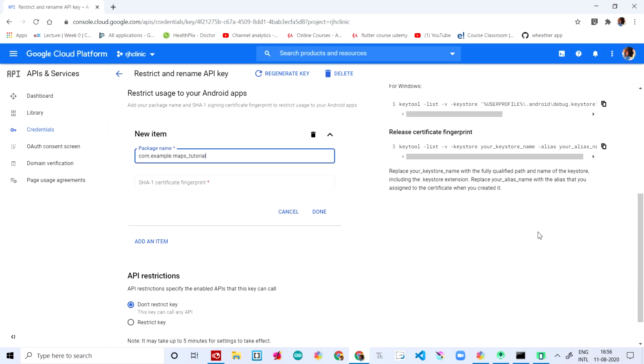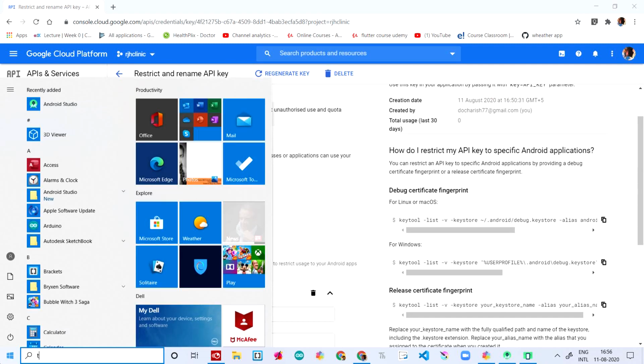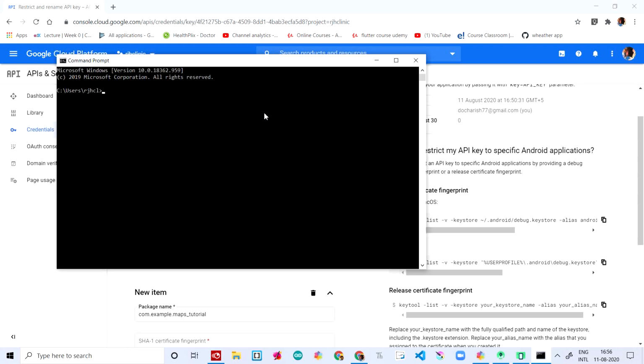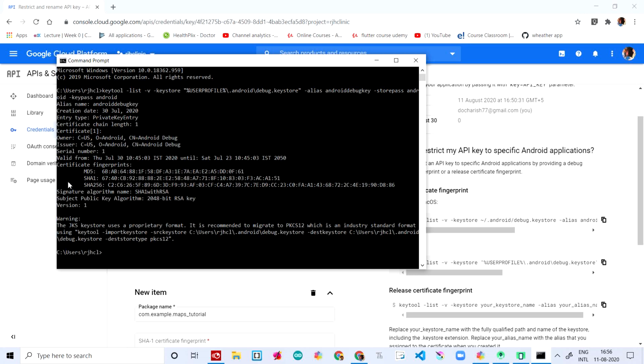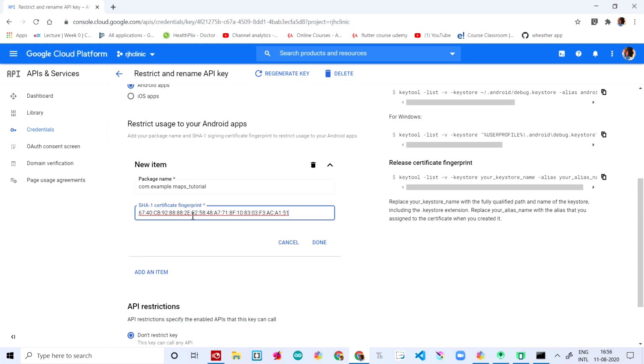Come to the terminal. Let's open it up, and now let's do Control V and enter. Now it provides us the SHA key. Let's copy this. Not this. No, there should not be any space between them, like this or anything like that. So let's do Control V, and now let's come up here and do Control V. Then done, and now let's click on save.